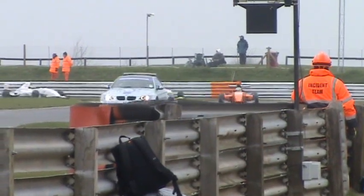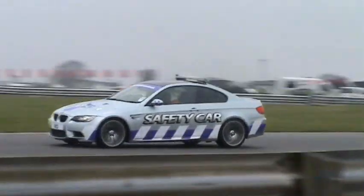Safety car lights are out then on this 9th lap of the race, so we'll have 3 laps added on to the original 15, so it'll be an 18-lap race. So the cars will start their 10th lap now. When they cross the line, Seb Morris slowing the cars up then. He'll be trying to get the best restart possible. Everybody queued right up now. The race is about to get back going.